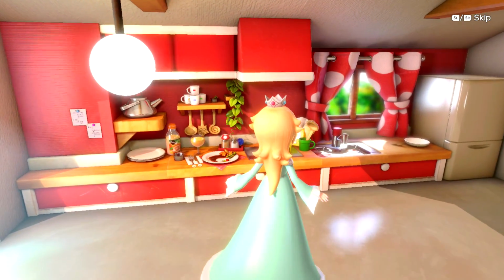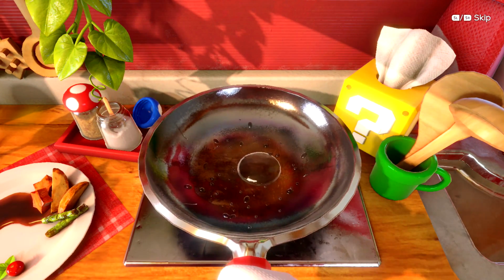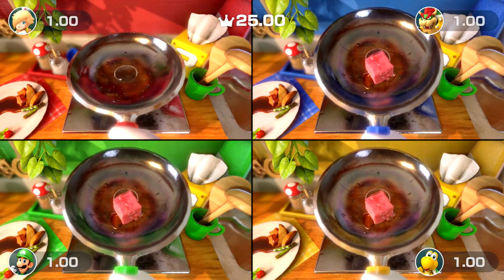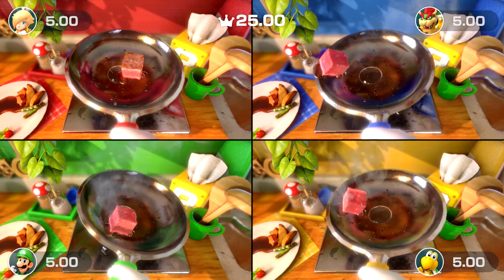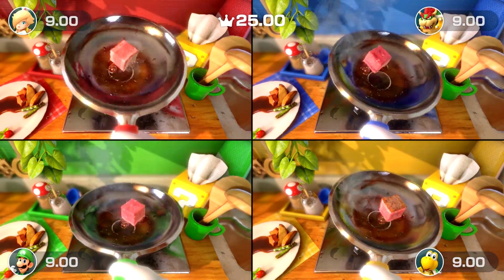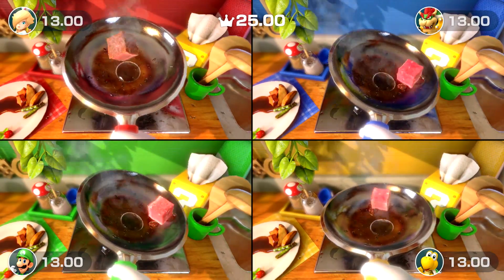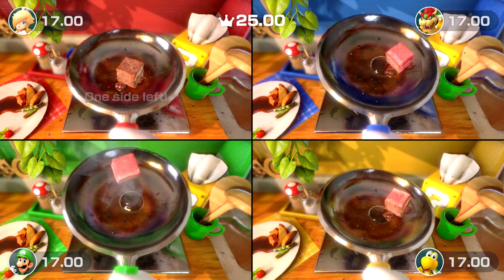This seems like it could be difficult. I'm just gonna pretend mine's tofu though. This is like such a cute little kitchen. I love the idea that maybe this is like where Rosalina lives. Okay, press A to drop it down. Okay, so I think it's good. Yeah, it definitely makes like a satisfying little sound. Okay, that one side's already cooked. Okay, one more after this. One side left. There it is.